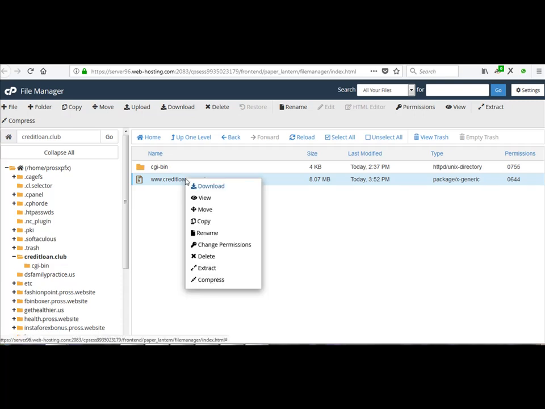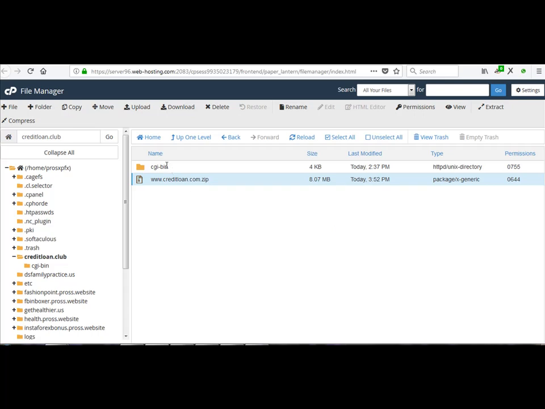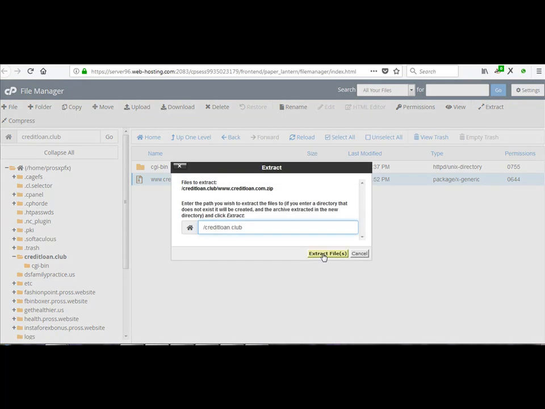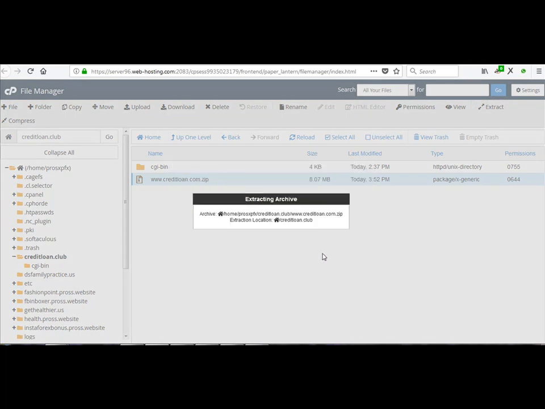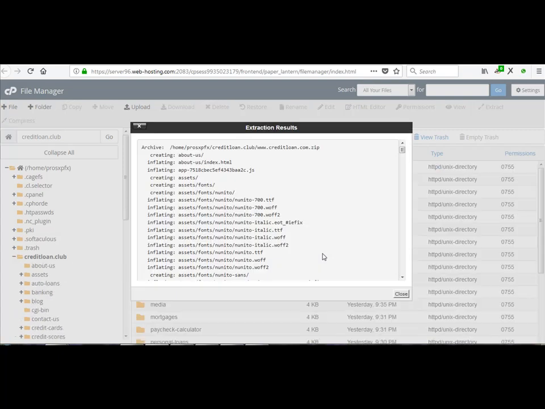You can right click on it and select extract, or while the folder is selected like this, you can click on extract up here. Any of the two is okay. So click on extract. It will extract all the files inside that folder.